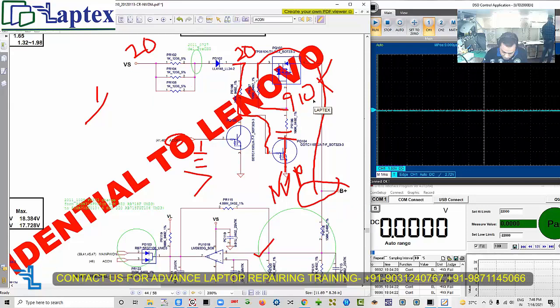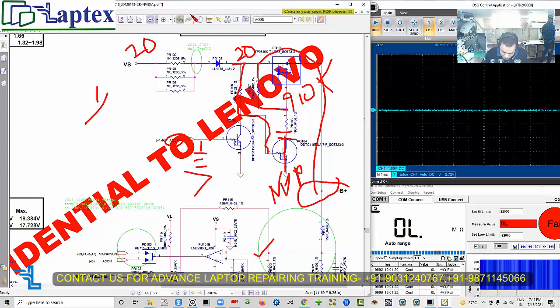Let's check the cold value. What is the value on cold? It is 1.9. Maybe it will rise, because right now I have removed the power. So now it is 1.9 ohm. So it is quite definite that if this side is short, this shorting is sinking the entire current along with the voltage.